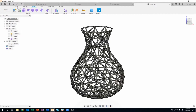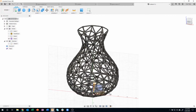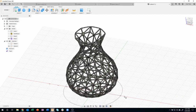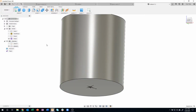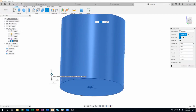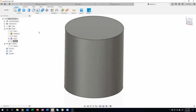Okay, so let's do the boundary fill really quick. So I'm going to do the exact same thing. I could use a sphere, honestly, but since the vases are kind of cylindrical, I just chose the cylinder, so bigger than it needs to be, taller than it needs to be. And then I need to move that guy down, like so. I'll say okay. Want to make sure it's fully enclosed, which it is.